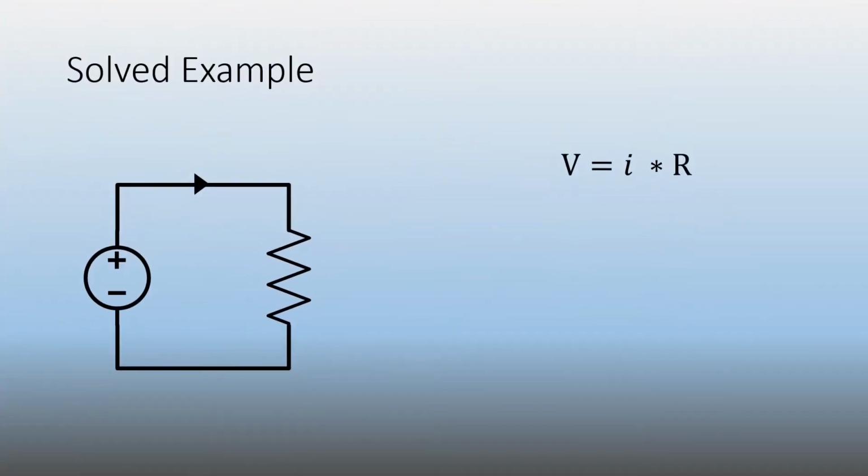Okay, so last time you were given a problem to figure out. You were given the amount of current flowing through the circuit, and you were also given the amount of resistance in the circuit. The unit of current is called the amp, so there could be 2 amps or 3 amps or a single amp, but they are all amps. And they are labeled with an uppercase A. So in this case, we were told there are 5 amps of current flowing in the circuit. We will talk more about the amp and what it means later.